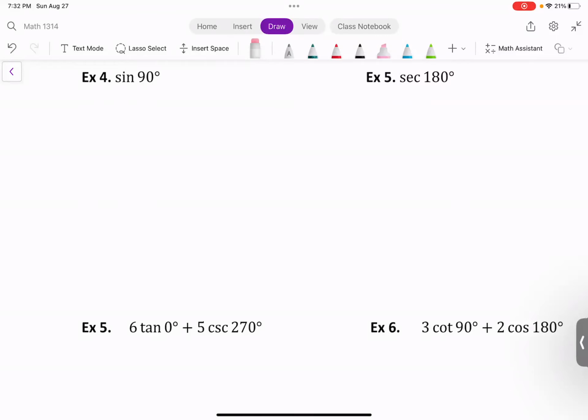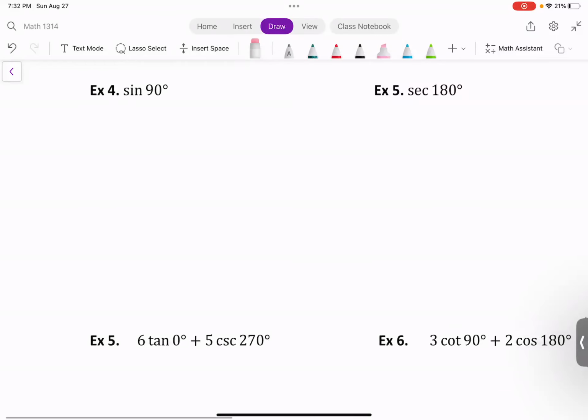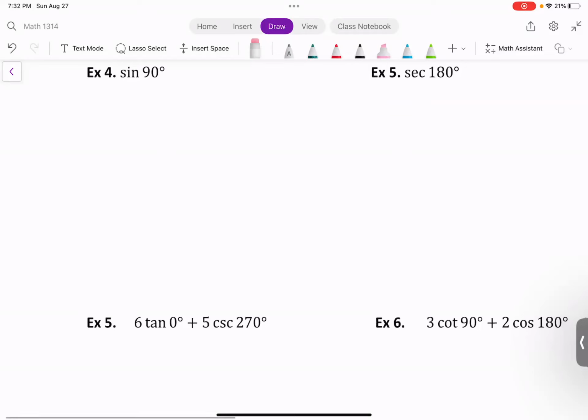I need to find the point on the terminal side. If the angle is 90 degrees, where is my terminal side? If I have the xy plane, this is 90 degrees. I'm rotating counterclockwise. So this one is my terminal side. So I can pick any point on my terminal side. For example, I always pick the simple number. For example, 0, 1. That means my r is 1. It's very easy in the computation.